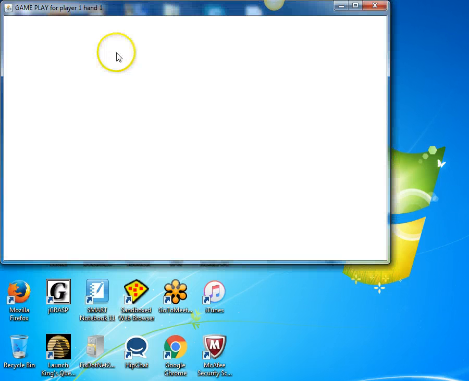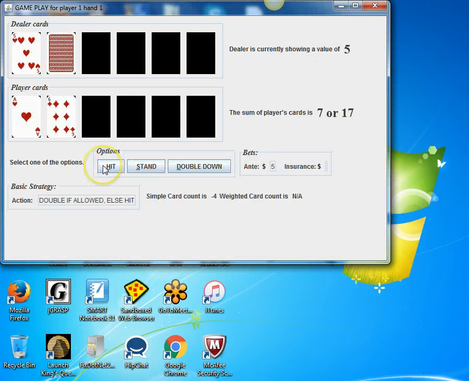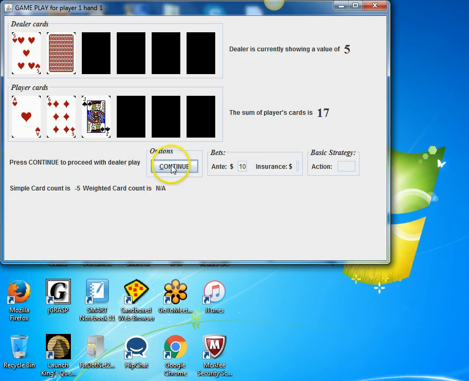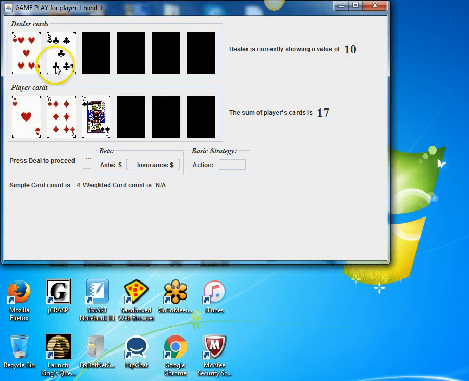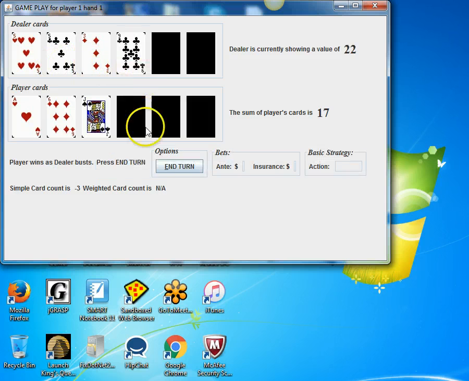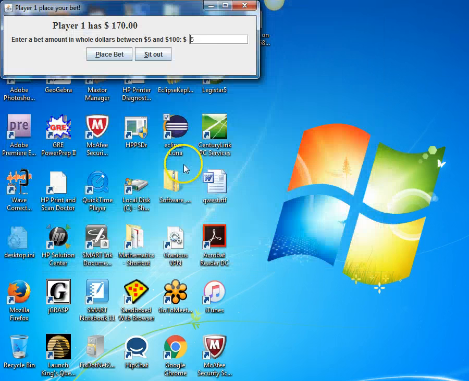Okay, and in a lot of decks actually, the count will never go positive, and it's always like, geez, so you never get a chance to hedge your bet and bet a little more. So here's a chance where I got 5 against the soft 17. It says double if allowed, else hit, so let's go ahead and double down. 17, let's see if it was a good decision. Dealer had a 5, 13, bust. So it was a good decision, okay?